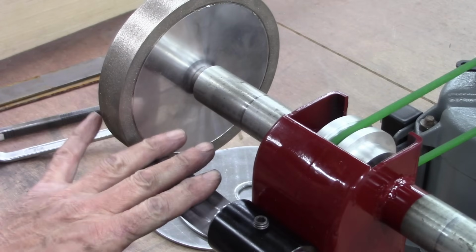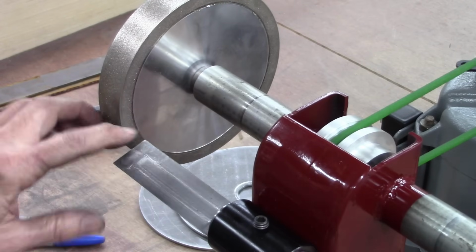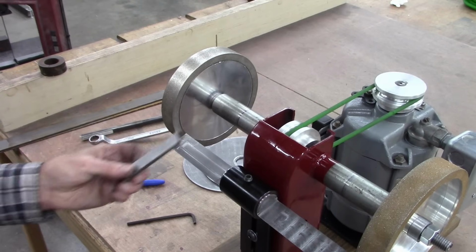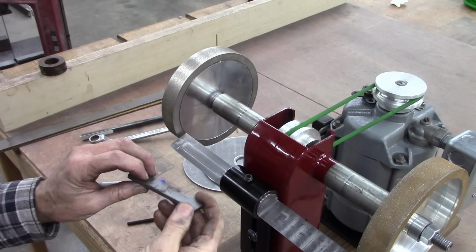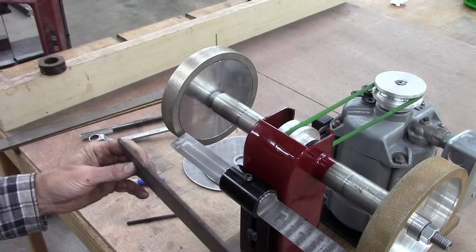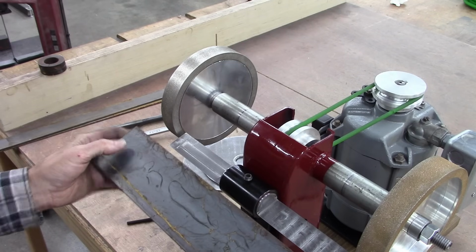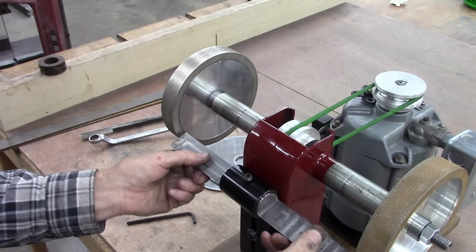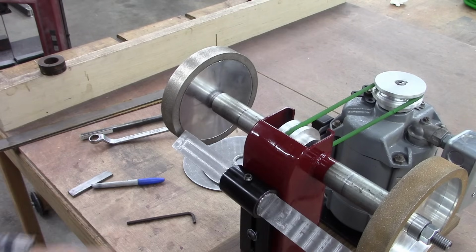So now we got to make 2 tool rests that bolt onto this and contour these stones. I wish I had more of this cold rolled steel in a bigger piece. This is all I got, the same thickness. I believe we can make that look like something, but I like that. That's going to work good.